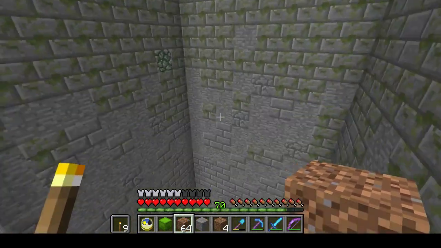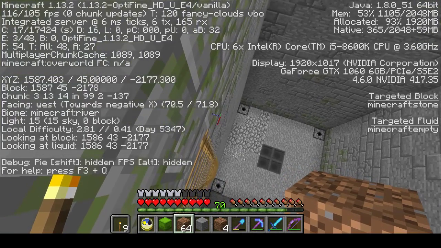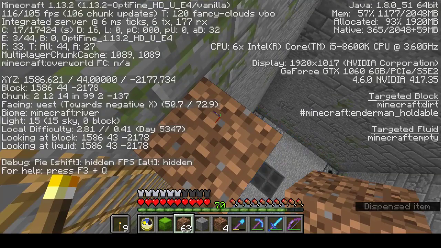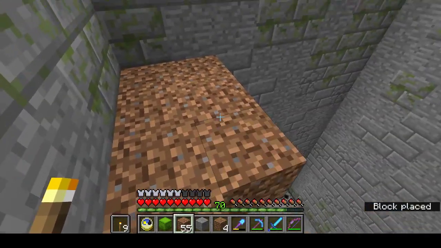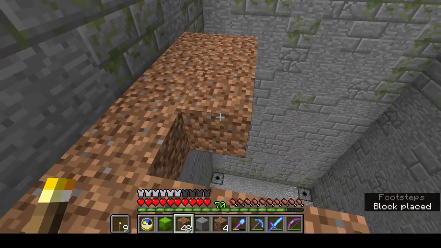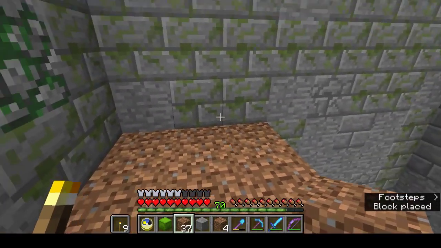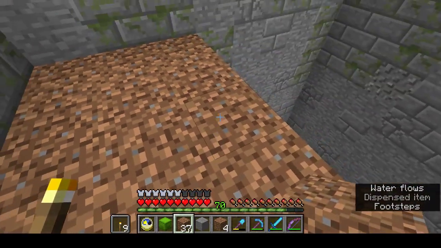Here I am in one of the squid pits. And I need to place a barrier at Y43. Y43, there we are. So I'm going to put in a dirt floor all the way around. Now the reason for this is that squids will spawn from Y46 to Y62, but they need two blocks of water to do it. Now we need to put the bottom of our farm here, so this is for building the bottom of our farm on.